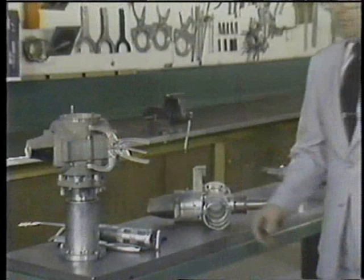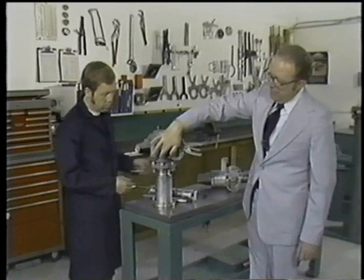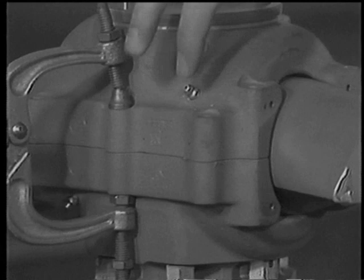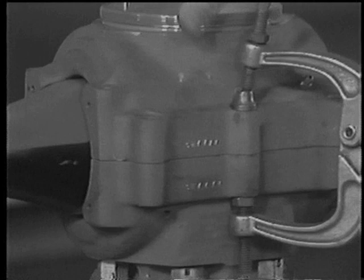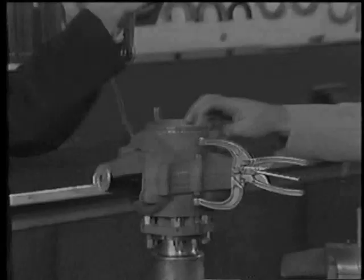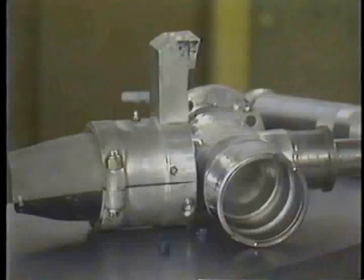We would like to now discuss lubrication and installation procedures for propellers. In the process of lubrication with the propeller on the aircraft, the mechanic may lubricate this particular type of propeller through the zerk fittings placed in relationship to the blades. The zerk fitting on the bottom side of the hub should be removed and the zerk fitting on the top side of the hub can be filled with grease. In this particular propeller, we pump about six to eight shots of grease into this fitting, remove it, reinstall the fitting, and again pump six to eight shots of grease in there. This particular type hub cannot be overfilled with grease, as too much grease will add considerable weight and begin to throw out along the sides of the blade.